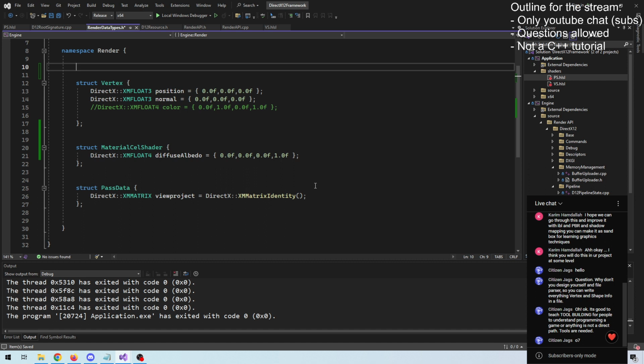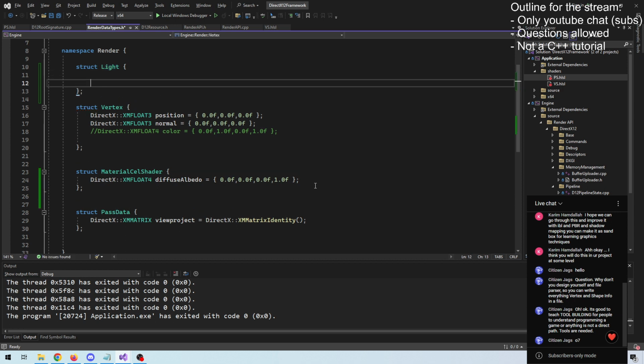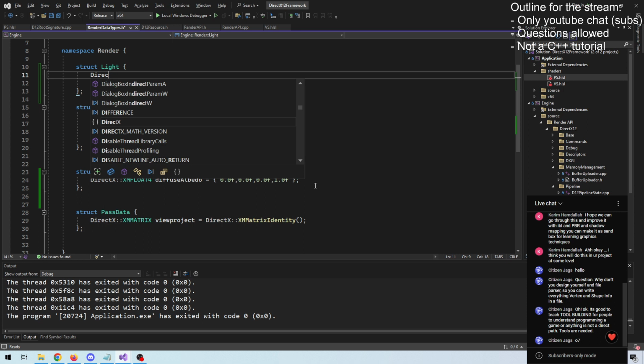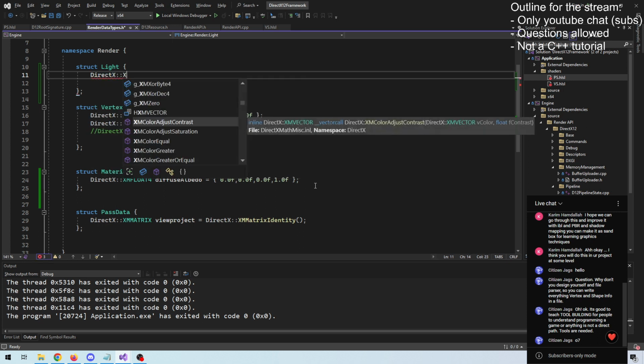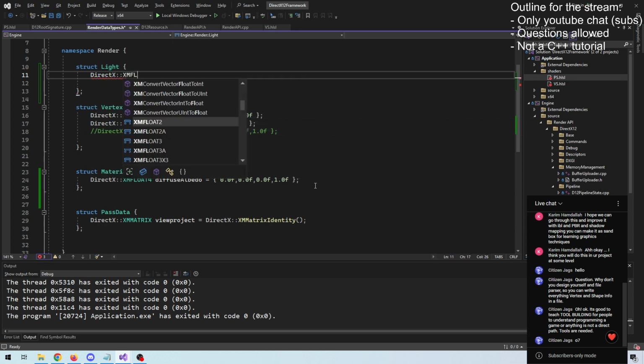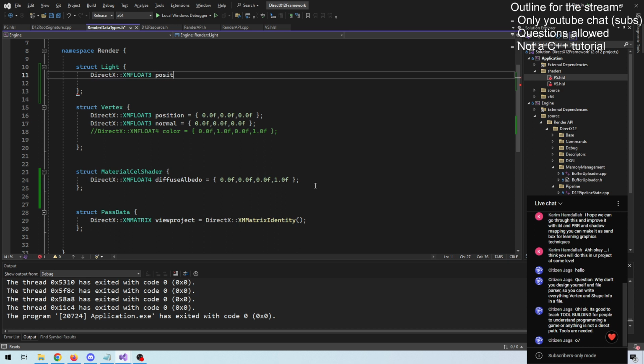So we will be creating some information that we want to store in our scene here. We want to create a light structure. We want to give it an XMFLOAT3 position, which we will initialize as 0.